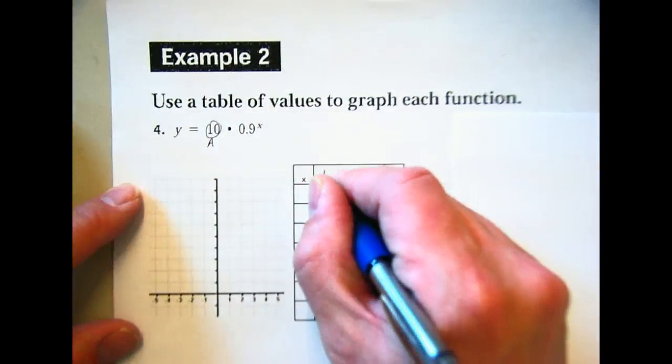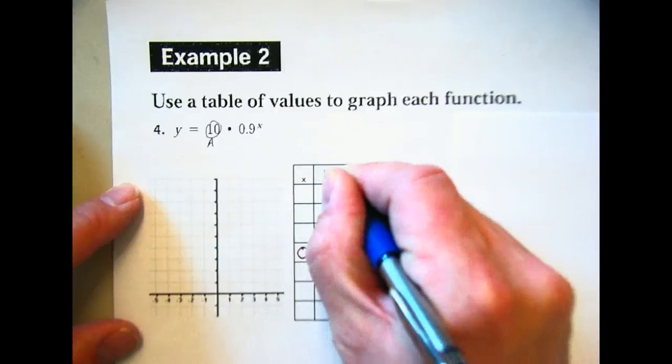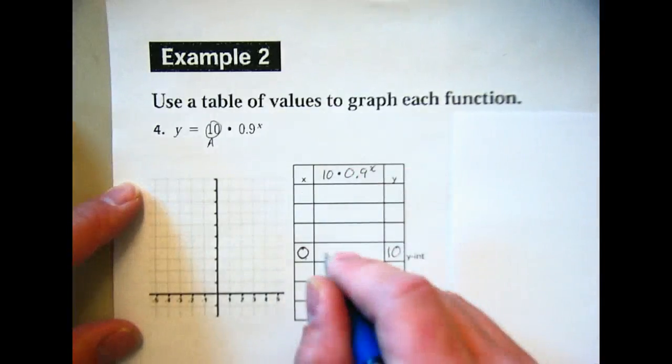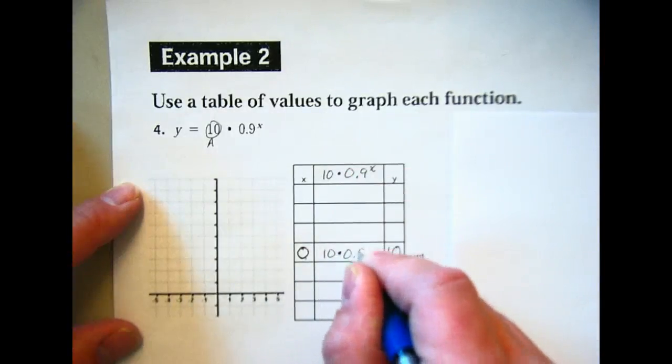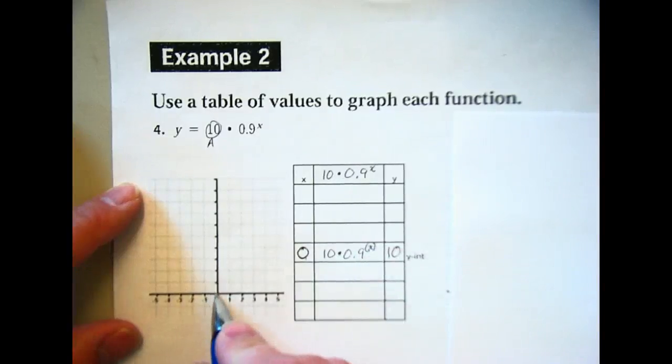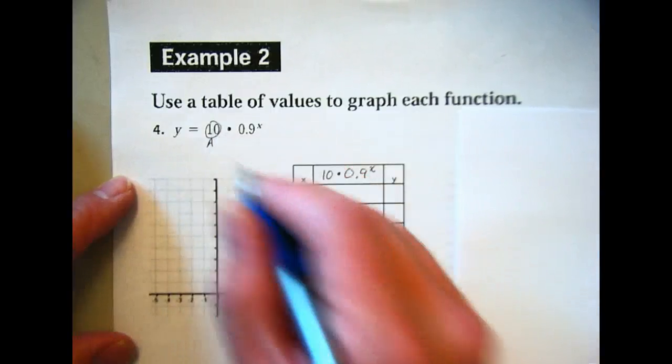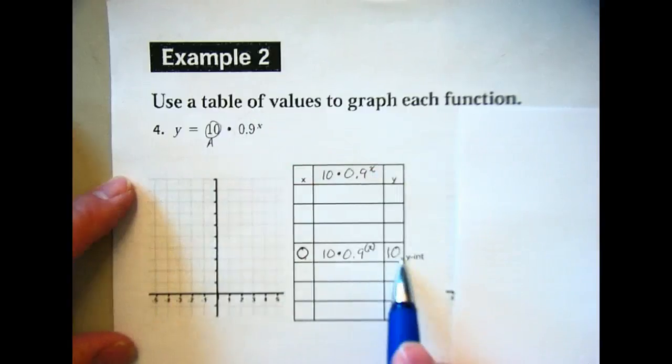Yeah. You're going to do that. You're going to do these graphs on that little sheet. Hey, so A is the Y intercept. It's also whenever we put zero in for X, remember that's going to give us that's going to give us our Y intercept because it crosses right here.